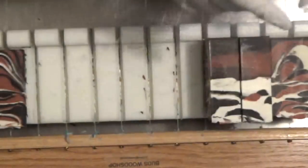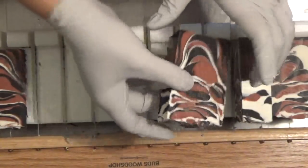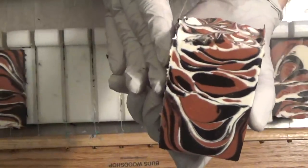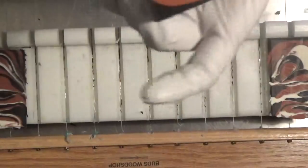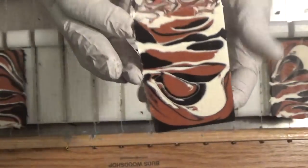That's okay. Maybe next time I'll just, I don't know, splash it in and swirl it with a stick or something. All right, well, this is Dragon's Blood.